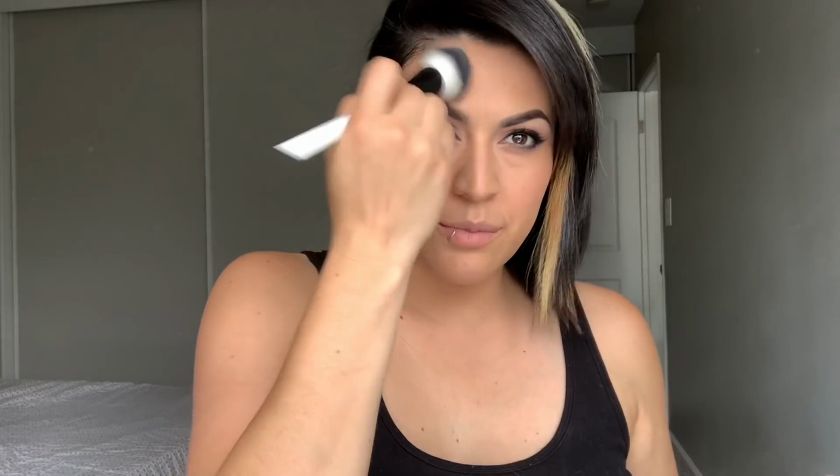Even though this is really, really beautiful, I feel like it just needs that little bit extra oomph. So I'm going to take the Studio Waterweight foundation powder, and I'm going to take more of the golden side of it just to set the rest of my face, because I feel like that will also help me look for that final finish, and it already is doing it for me.